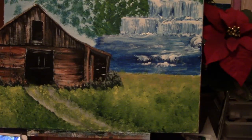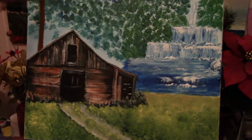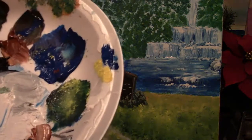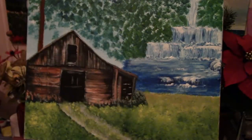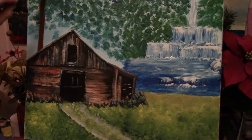But I like that. I think I'm going to take that tree and bring it right down the front here, okay? I know all the hard work you put into it, but look at all the things you're learning. So I'm going to go with black and brown. Black, and my flat chiseled edge brush and some brown. I'm just going to not mix it. I'm just going to put it on top of each other, okay? That's all. Nothing complicated. So let's just take that tree and pull it down.